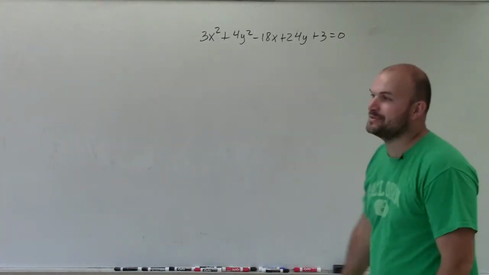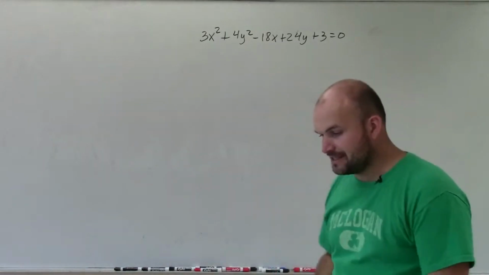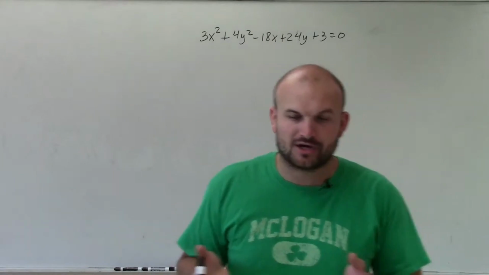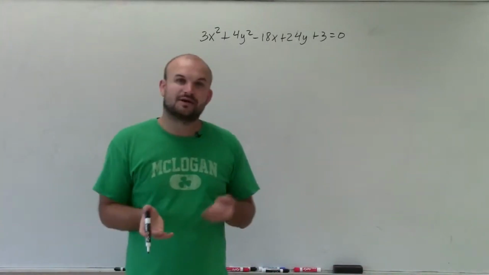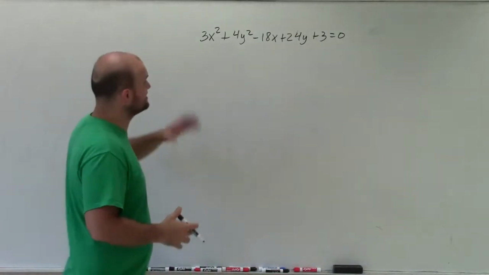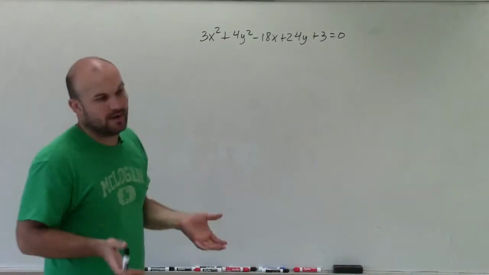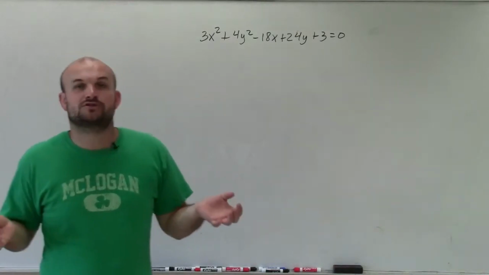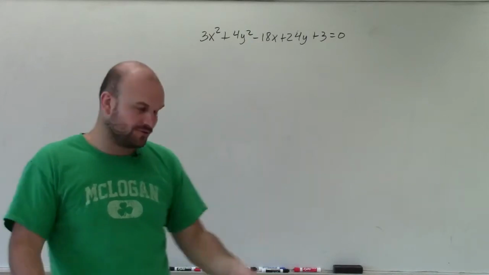But what I'm going to try to do is show you how to graph the ellipse given this equation. Now, when graphing an ellipse, we want to make sure that it's in our vertex form or our center form, where we know where the center is, as well as how to identify the major and the minor axis. This is not in that format. And so to do that, we need to complete the square. We need to get 2 binomials squared, right? We want to get it as x minus h squared, y minus k squared, right? We want to get those binomials squared.